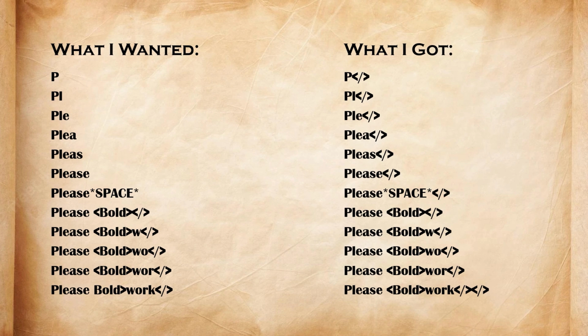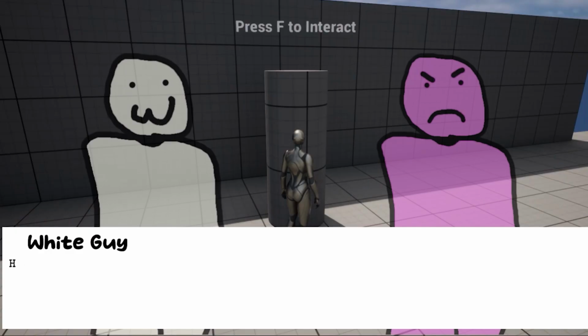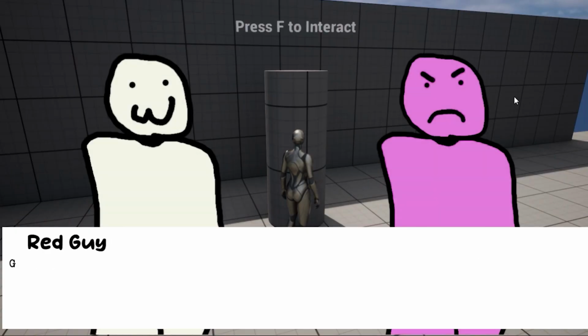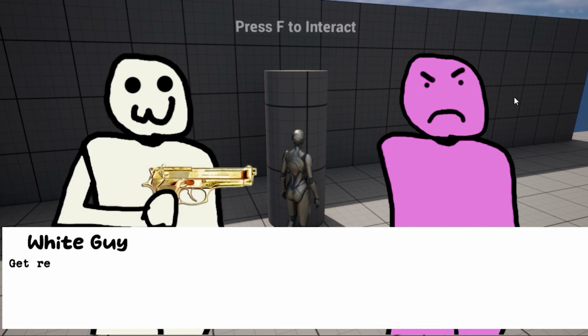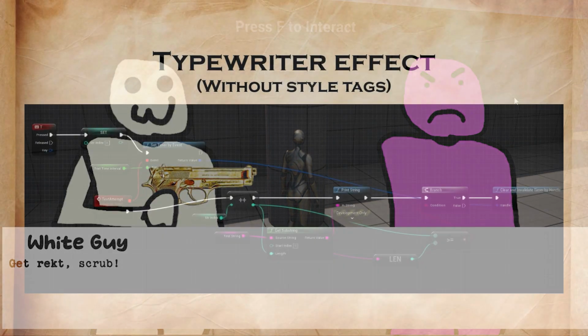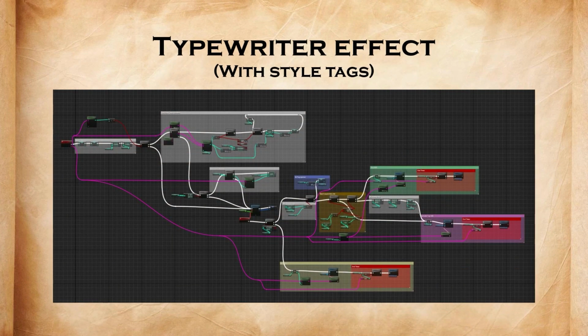I finally understood why the free plugin didn't work with style tags. So at some point, I started randomly messing with the nodes, until... I have no idea why it suddenly started working, but I'm not going to look a gift horse in the mouth, and I don't want to accidentally break anything, so I just left it alone.